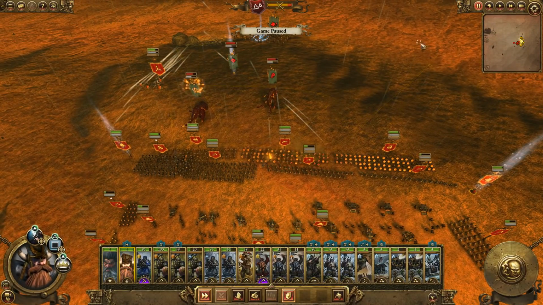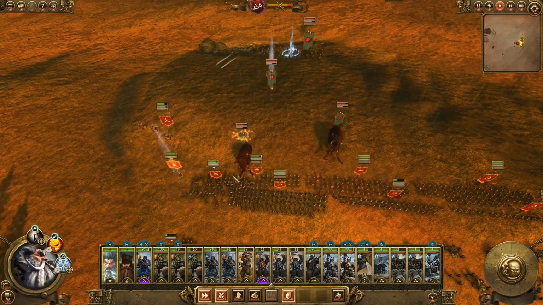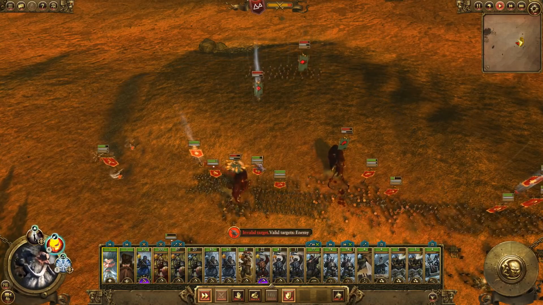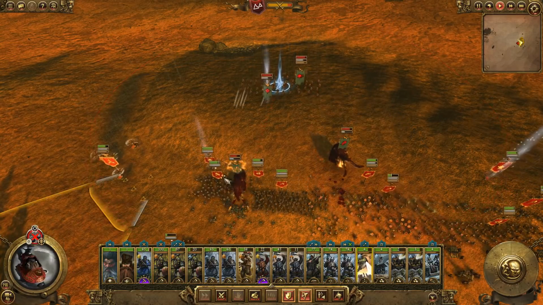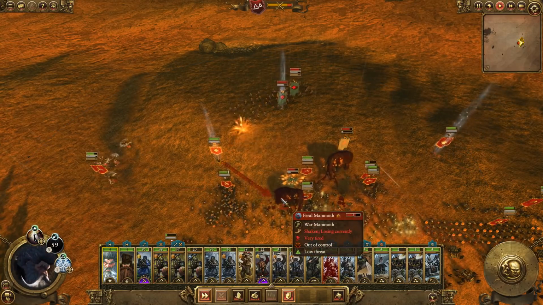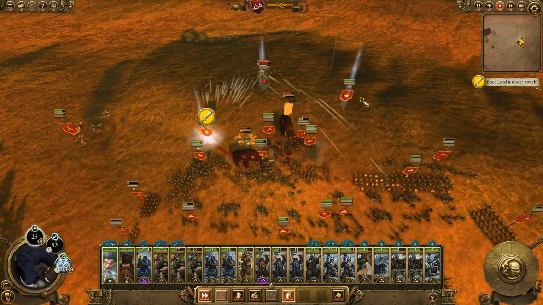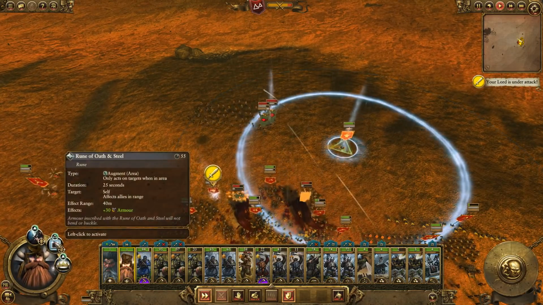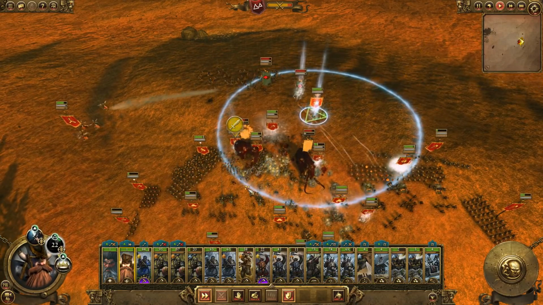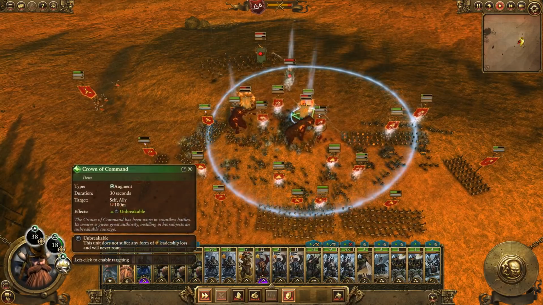Alright, you guys know what to do. Get in there. Hey, fire that fireball. Yes, yeah. It just like hit the ground. Okay. The mammoths are suffering some morale problems.